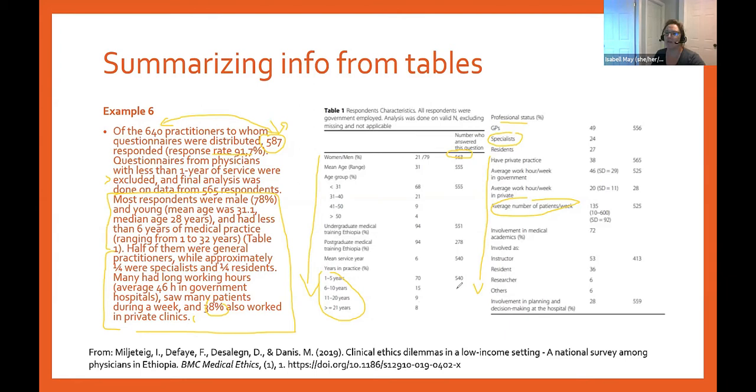You really focus on the largest numbers within each of these, that's what you're describing rather than all the detail. But the detail you'll include in the table. That's what I meant earlier by the tables and figures are useful to present all of your data or a good overview, but you're actually only writing about the most significant numbers. And I shouldn't say significant, sorry, the most important numbers, because we're not talking about statistical stuff here. The most important, meaningful numbers for your readers to understand what are the major characteristics of your sample.